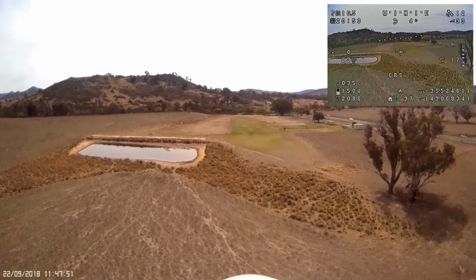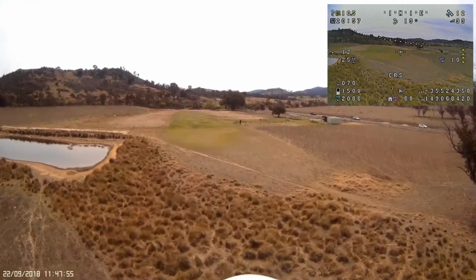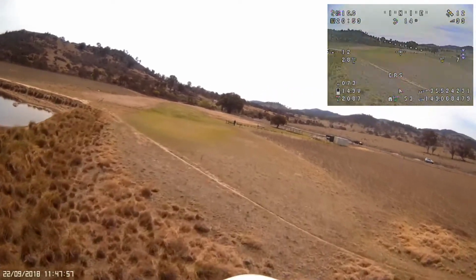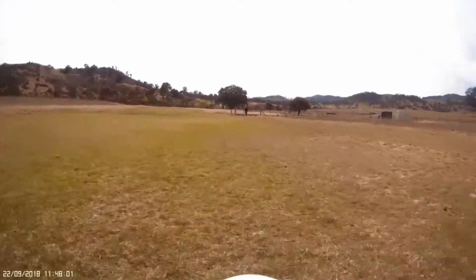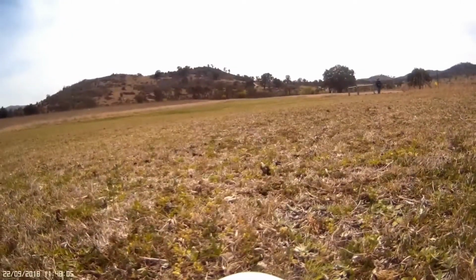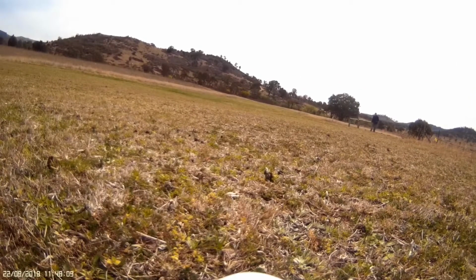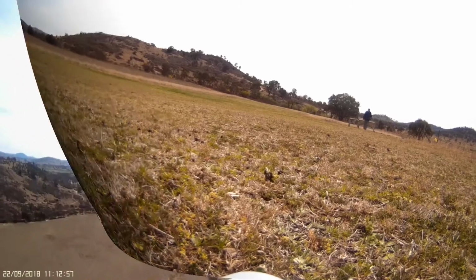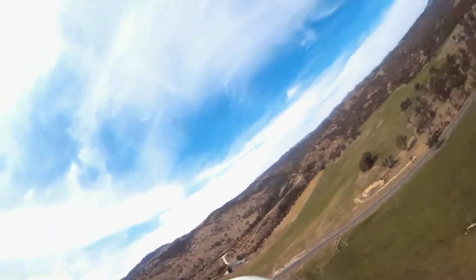So the only shadow that really falls over today's flights was that mysterious loss of control I had early on in the first trimming exercise. At the time I thought it must have been related to some sort of glitch within INAV, but now that I've reviewed the video, I think it's probably more appropriate to describe it as a result of a dispute over airspace.